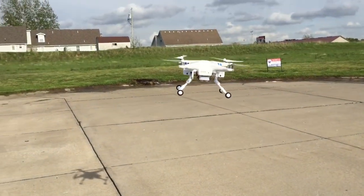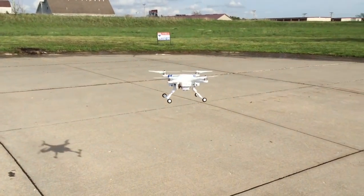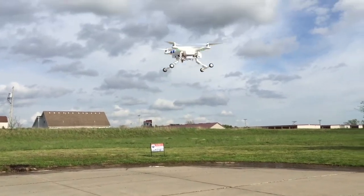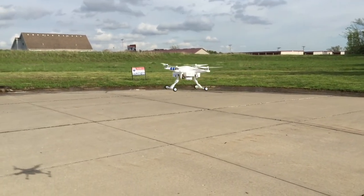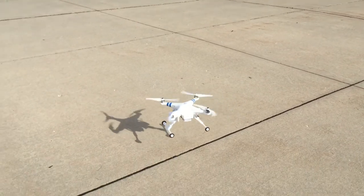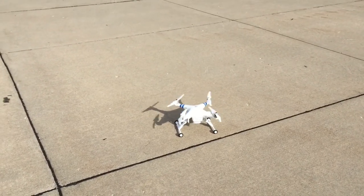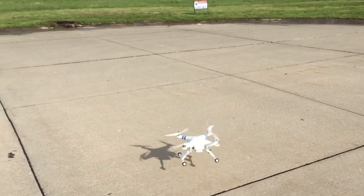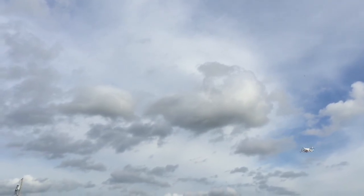We're gonna take off. We're less than 150 centimeters — and I apologize, it's kind of windy today — but they'll stay like this, and then I go up a little further and they'll go up, come back down to a certain amount here, 150 centimeters, and they come back down. So what's cool is after you get in the air and you get up there, they go up and then you're just good to fly. Pretty awesome.